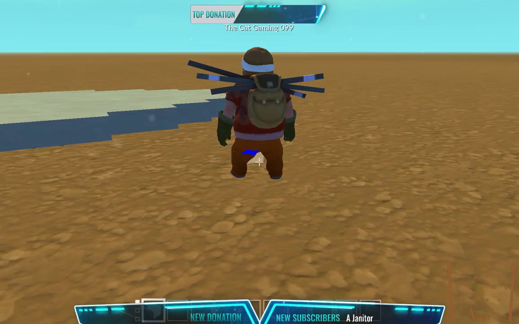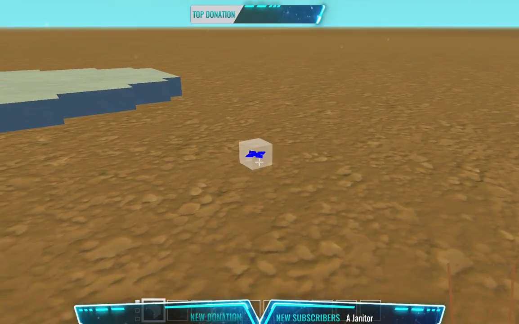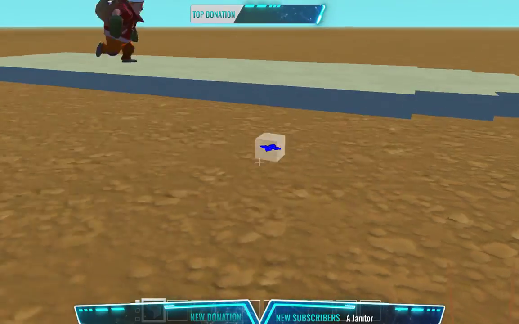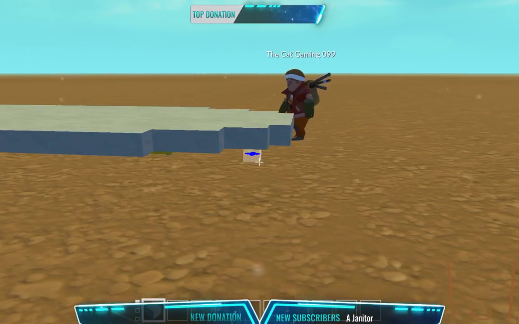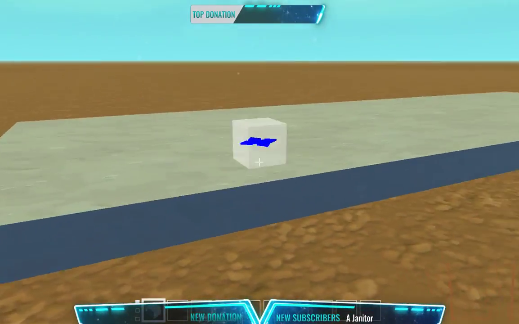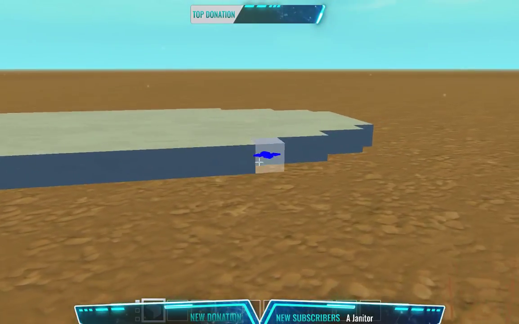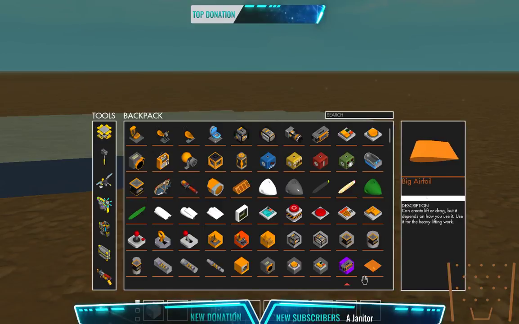Wait. So this plane's gonna be inside a container, which is gonna be inside an airplane. We'll have the mini plane inside the actual container. So I'll work on the bottom. Work on the sides now. Okay.